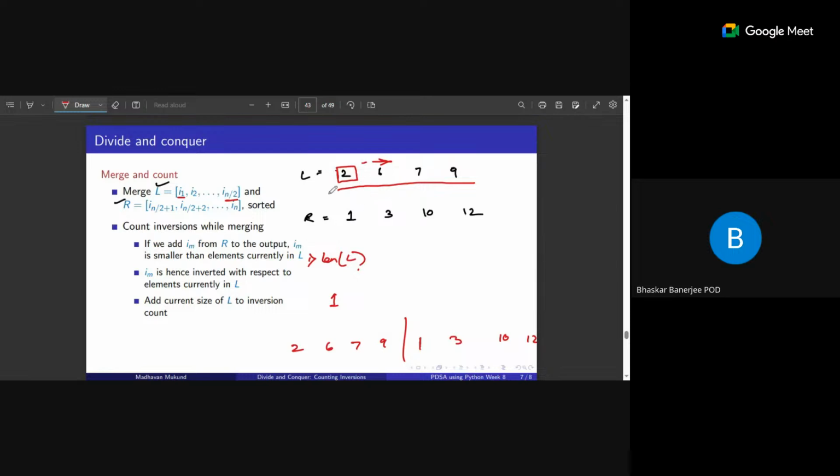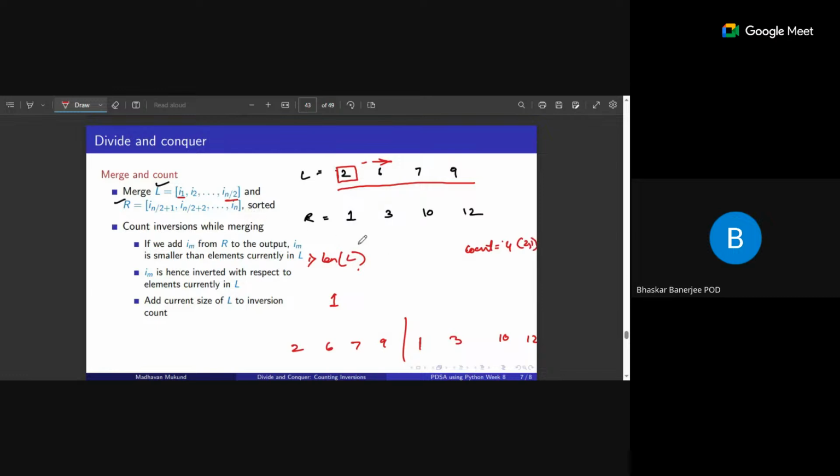Anyways, so that's done. So 2, 6, 7, 9, you simply count here. First of all, I'm trying to also count the inversions. All you need to add over here is the normal merge algorithm with a count variable. When you write the normal merge algorithm, you would have a count variable where you will count how many inversions I'm getting at this level. So while comparing 2, 1, I got 2, 6, 7, 9, 4 inversions. So you allocate count equal to 4, and then you simply add upon that. So the first step is done. I got 4 corresponding to the comparison between 2, 1.